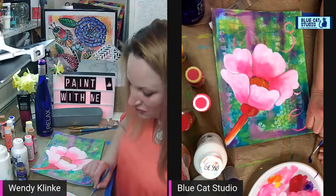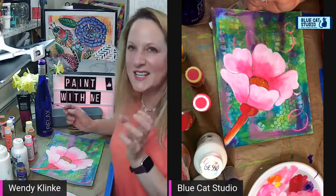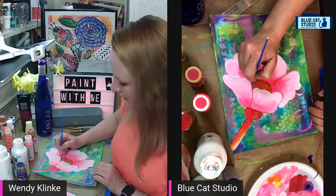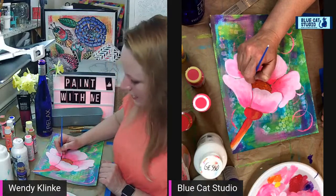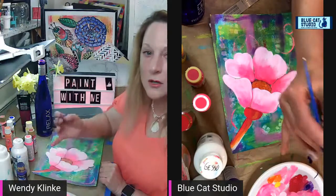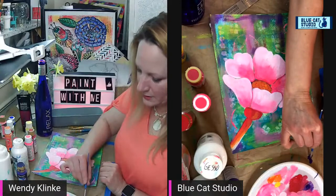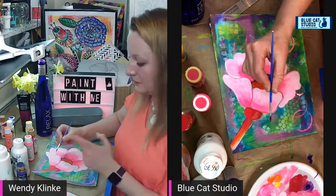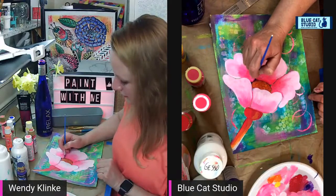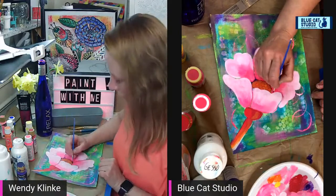All right, so purple, especially this deep violet, it's the color of shadows. It's this fun, sneaky, amazing color. So we're going to come around right at the edge of the center of that flower, and we're going to go really light touch here, really light touch. I keep twirling my brush in the paint, trying to get a tip. This is a super beat up, old, kind of dead brush. It still works. So don't feel like you have to have fancy supplies. I have fancy supplies somewhere. I just forgot to use them.